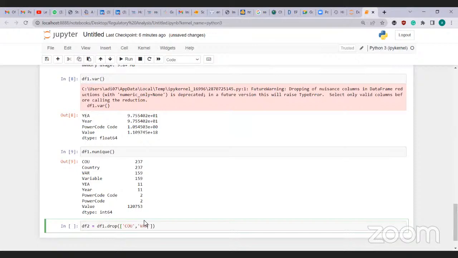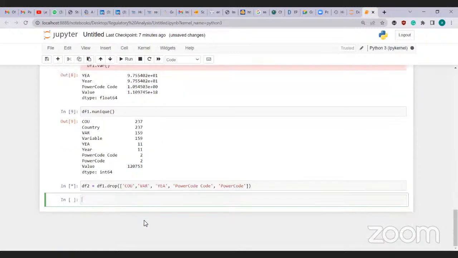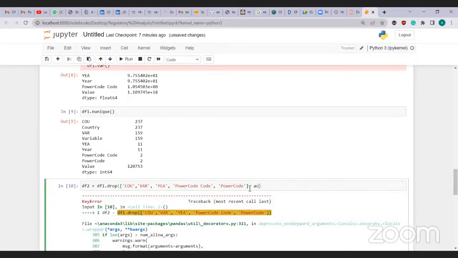We'll drop the first value of variable. We'll drop the first value of year. And we'll drop these two columns. All right. Now we forgot to specify the axis here, so it is going to throw an error now.